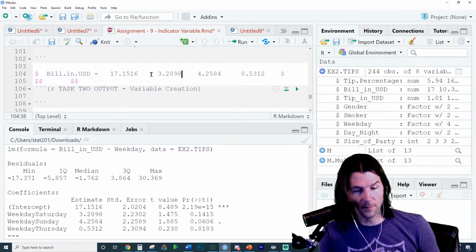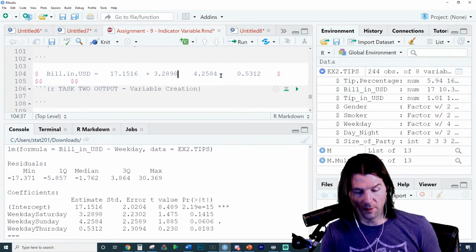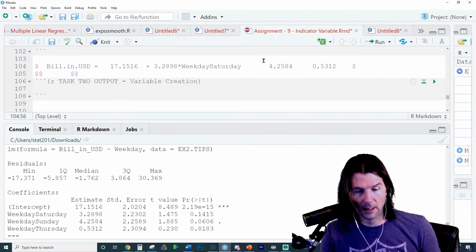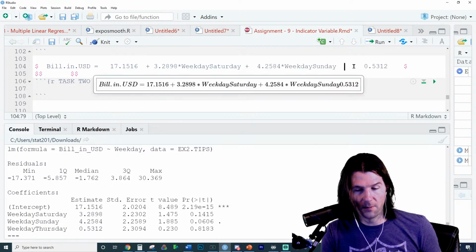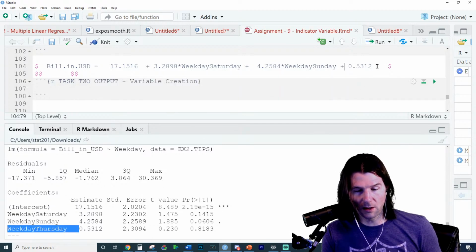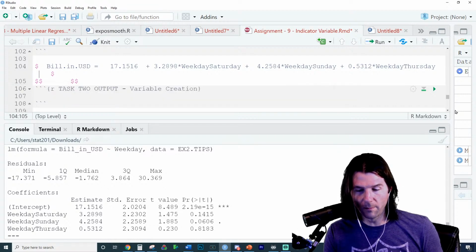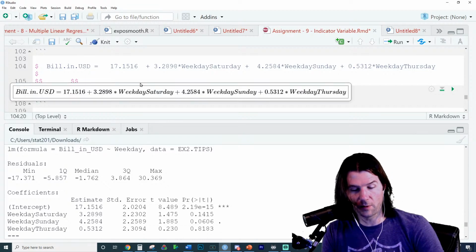The weekday Saturday. Let's put a plus right here. It's going to be so crazy long. We don't like that. So does this make sense here, Kayla, what I'm doing? We talked about this yesterday in class, and we'll talk about it today too, that you're just taking the coefficients and timesing them by the variable. So you take the coefficients times the variable, and this will get you the model right here. And this is how you write LaTeX. Just creating the equation, exactly. That's all you're doing, just writing the equation.